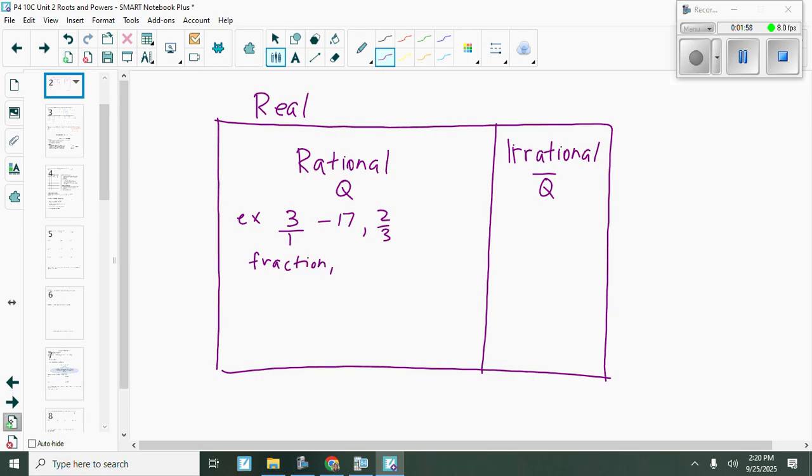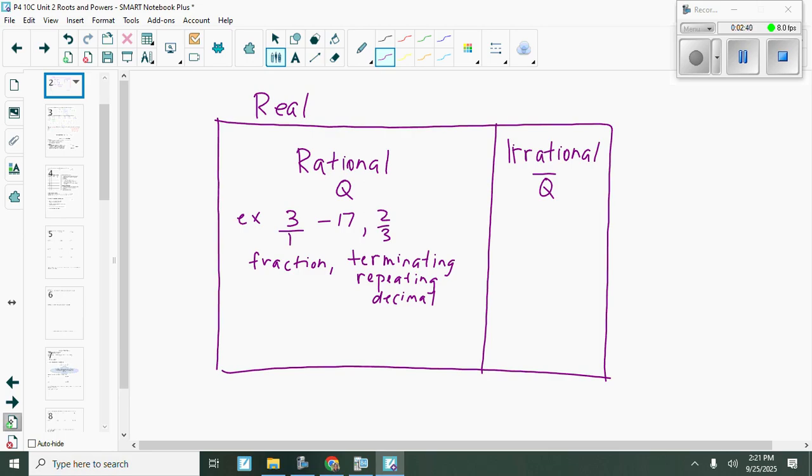And then we also talked about how sometimes when we have fractions and we actually use our calculator and divide it out, the fractions when they turn into decimals, when it's in decimal form, it has to be terminating or repeating. So this is the big category of rational. It can be written in fraction form, or it's a terminating or a repeating decimal. Which means if it's not one of those things, then we put it over in the irrational box.